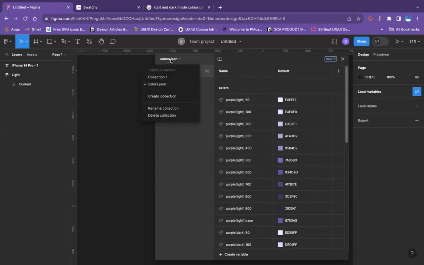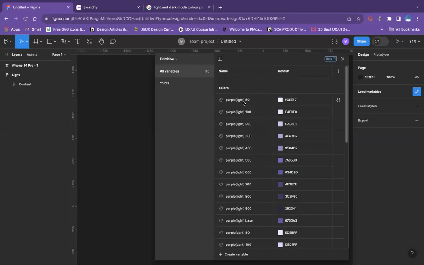So I'll come here and I'll rename this. If you want to rename, you can double click and rename. So you come here and rename, and then I'm going to name it as primitive. Remember what I said about Figma wanting you to name as primitive for your base color. So I'm going to name it as primitive. So after naming it as primitive, I have different colors here.